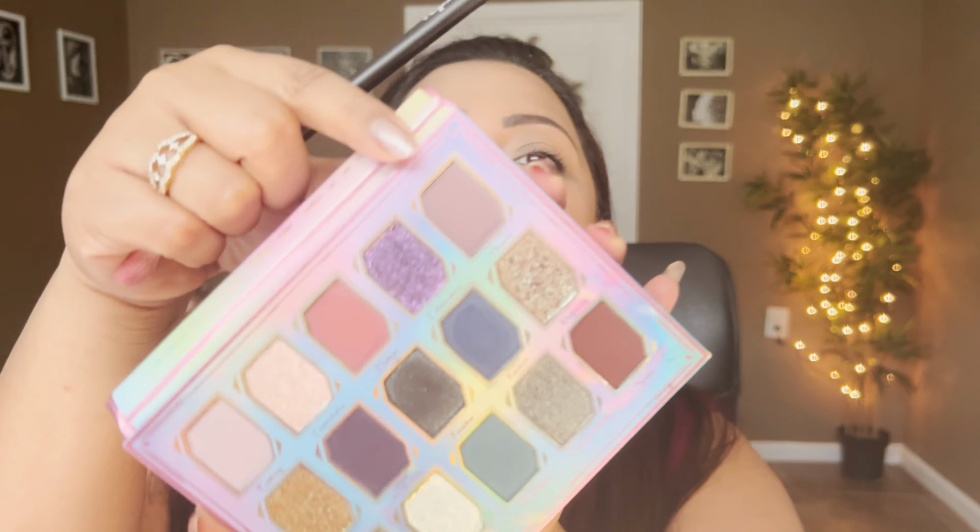So let's begin with the 3 looks. Let's do the thing that I really want to do. I'm going to start off with this shade, which is Heaven, this mauve tone purpley shade, and I'm going to take that on my Refer number 15, which is a round buffing brush. Oh my god, it's so pretty. The sun is going in and out, so if you see a lighting variation, it's because of that.